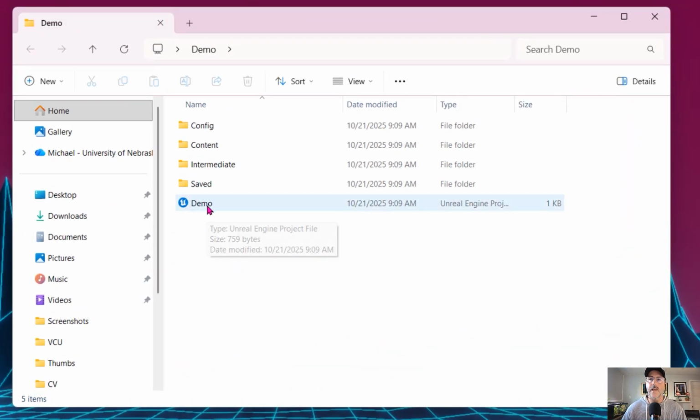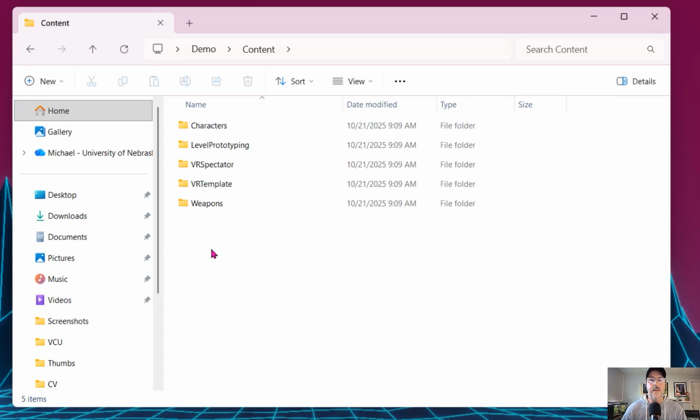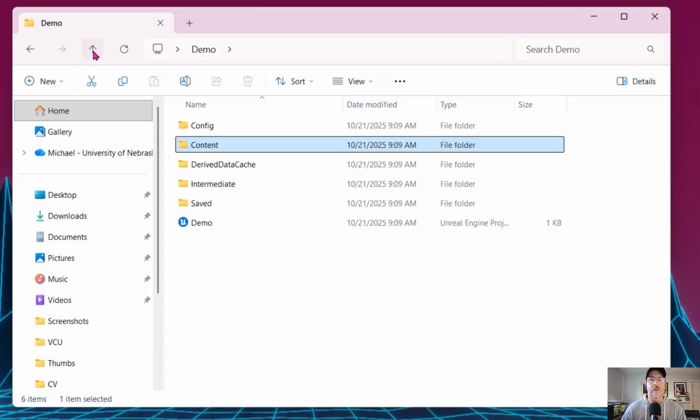While this loads, you'll see inside of this demo folder, every Unreal project looks just like this. This is the actual project file, and you don't have to mess with most of this stuff with the exception of content. And you can see that it's already loaded some stuff here. There's some Nerf guns and other kinds of characters and things that you can use in Unreal to get started. Any of these folders will change when you change the file locations inside of Unreal.